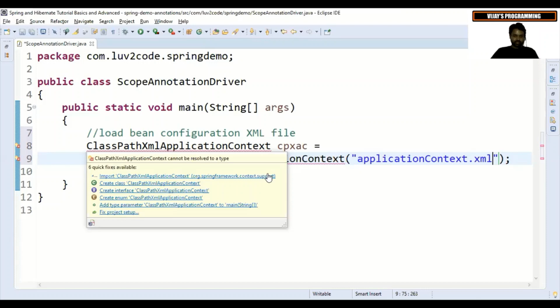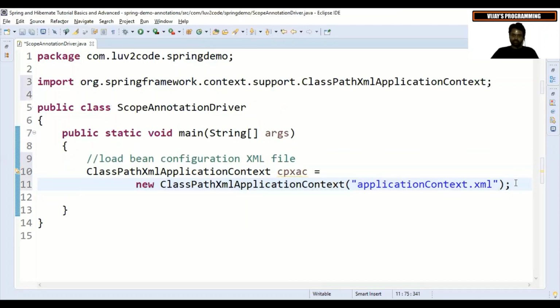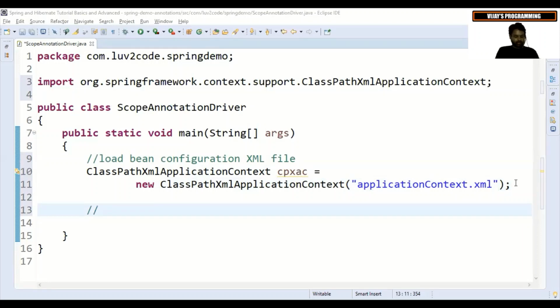The first step is done. What is the second step? That is to get the bean from the Spring container.